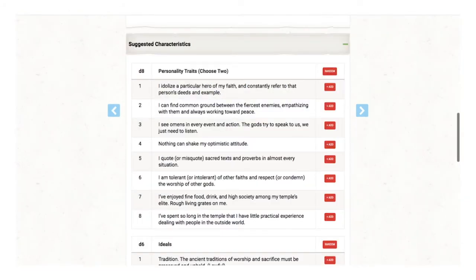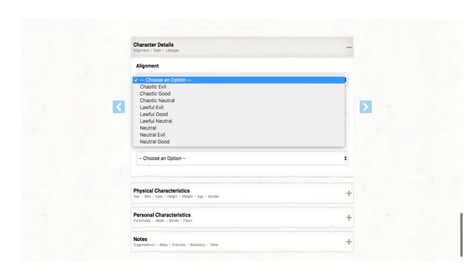Next, you scroll down and choose what your character is going to be like. You choose 2 personality traits, 1 ideal, 1 bond, and 1 flaw. You can use these as a sort of jumping off spot to create your backstory. Next is alignment. Is your character mean or nice, happy or sad, law-abiding or all about breaking those rules? Alignment deals with this. You can do a general Google search for alignments and get a few ideas of what they each mean. I chose chaotic good.